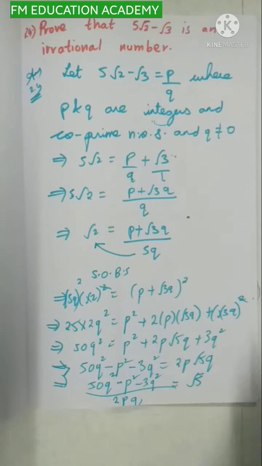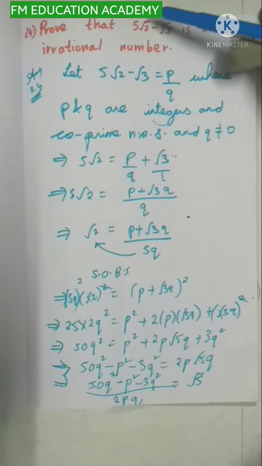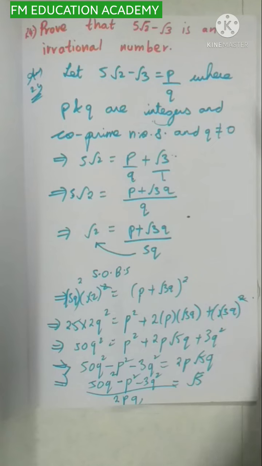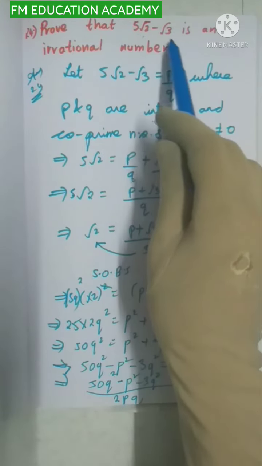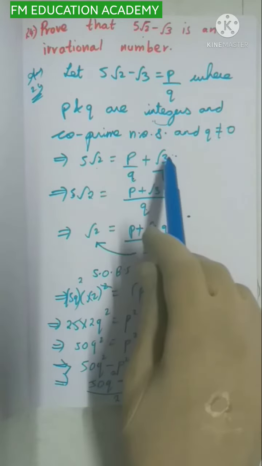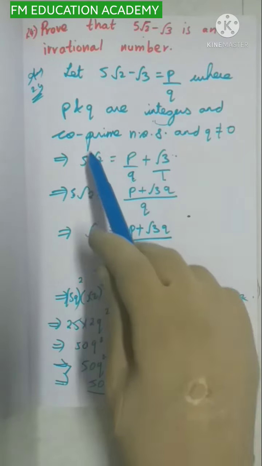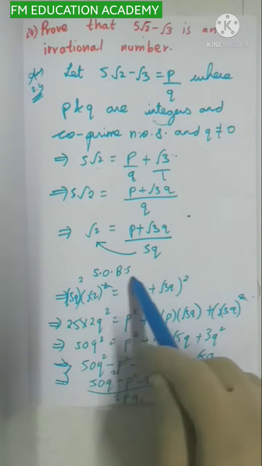So remember, whatever questions are asked here, here we had to prove 5 root 2 minus root 3 is irrational, but it can ask to prove that root 5 is irrational or prove that 1 by root 2 is irrational. Whatever the thing is, this is common here. And whenever you have two roots in the question, remember you compulsorily have to keep one root on the LHS and send the other root to the RHS. We had two roots here, so we sent the other root to the RHS. And after sending the root to the RHS, what is the next step? Whenever two roots are there in the question, square on both sides.